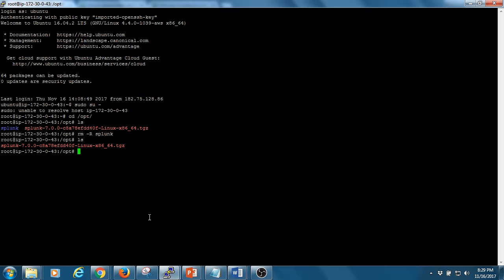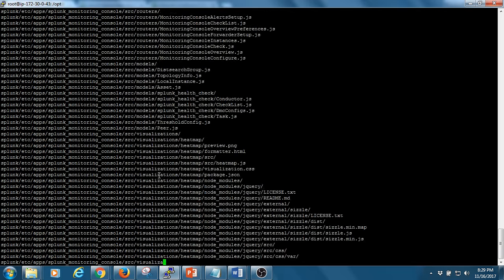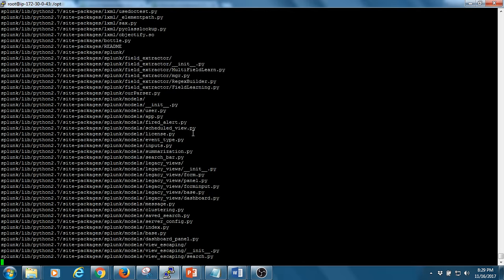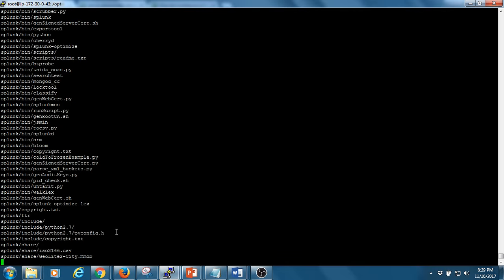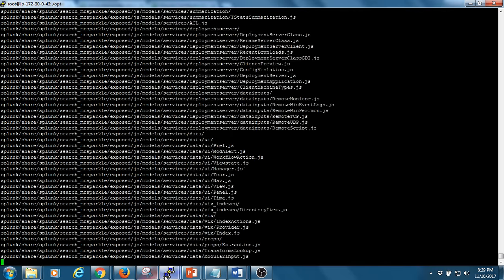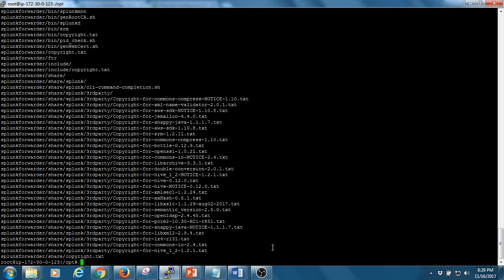Similarly, let me go to my enterprise instance and do the same here. Let me say tar -xvf Splunk. Okay, so even this is getting extracted. Now in the meanwhile, let me go to my universal forwarder and start performing my operations.